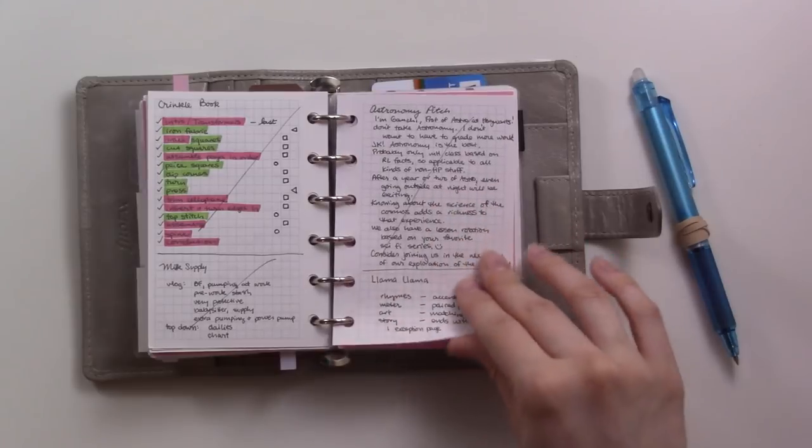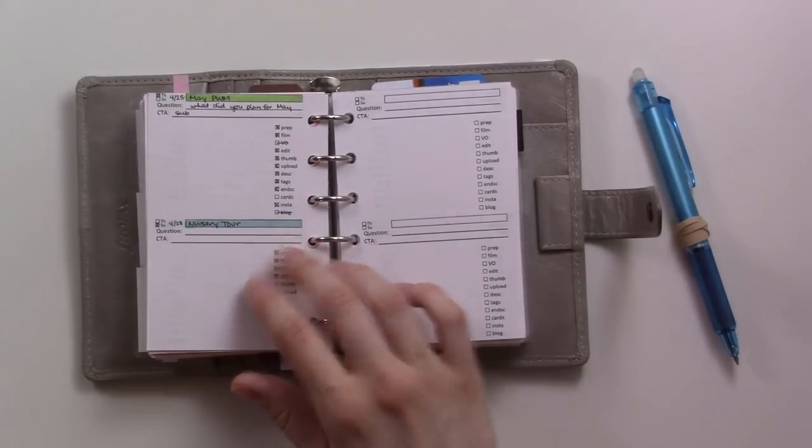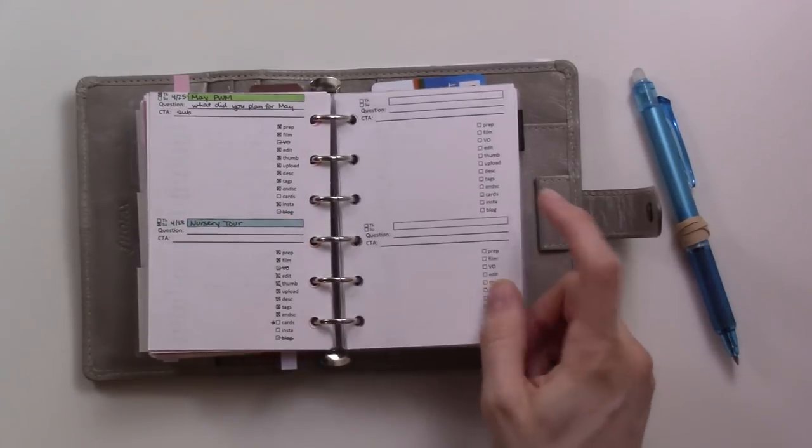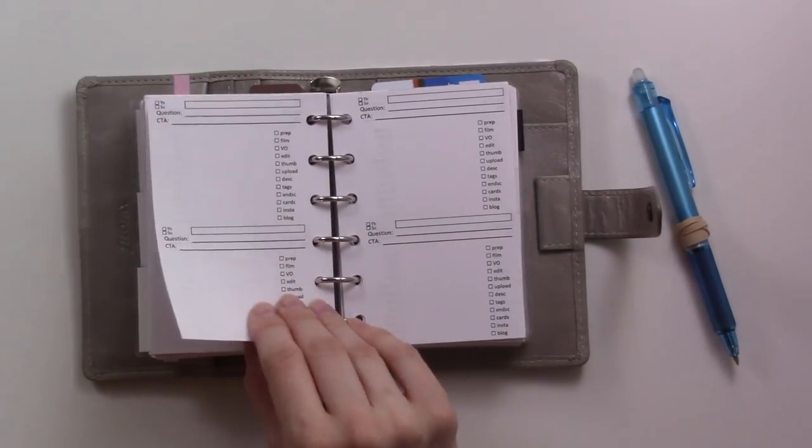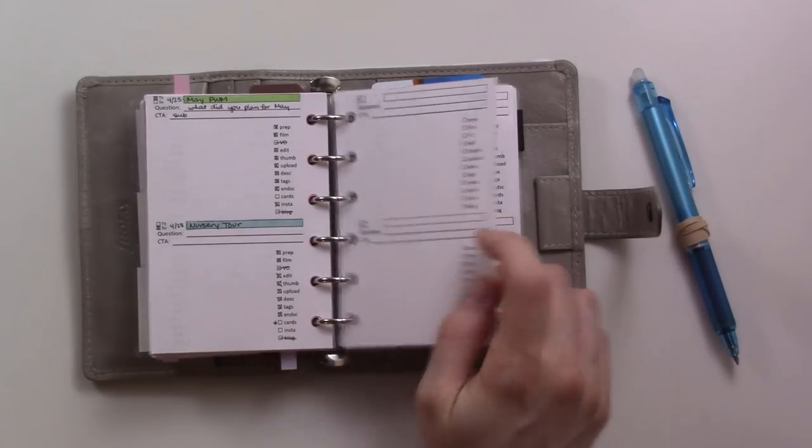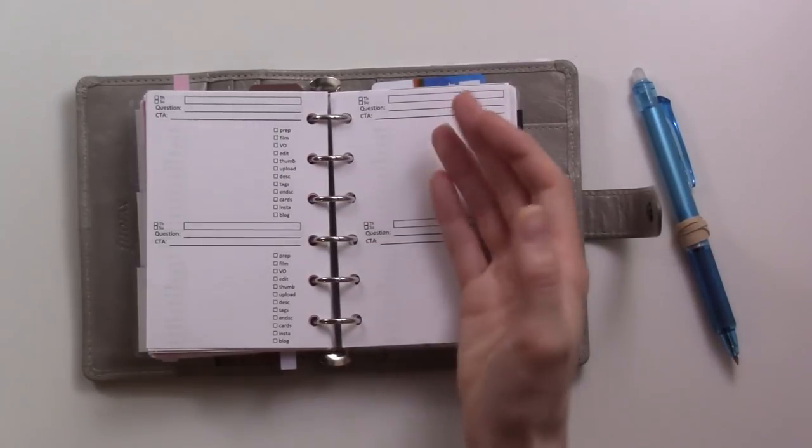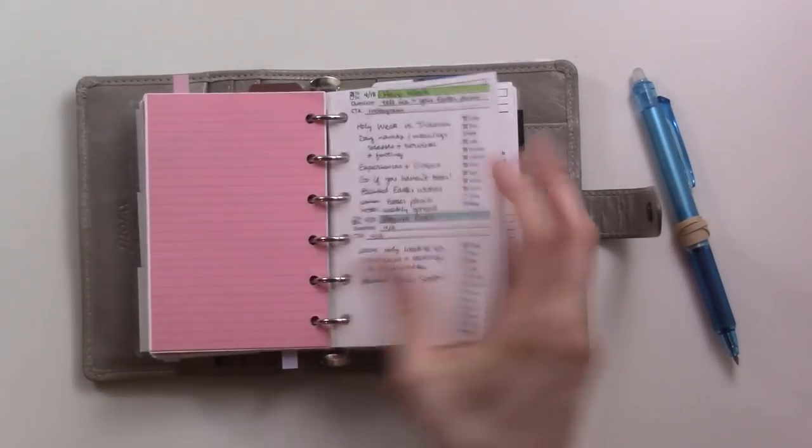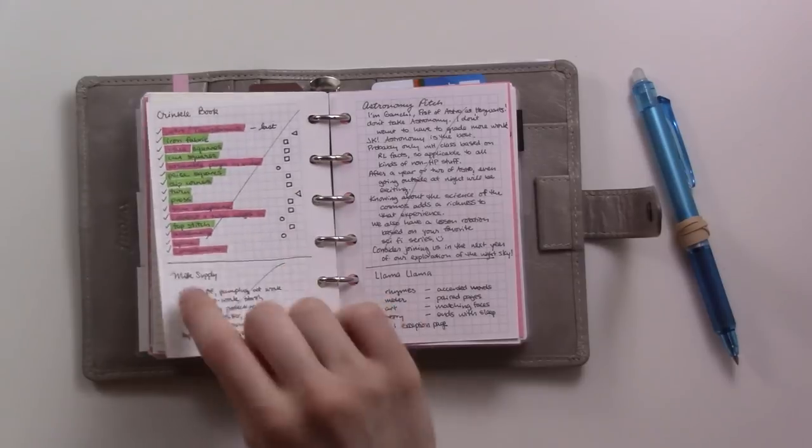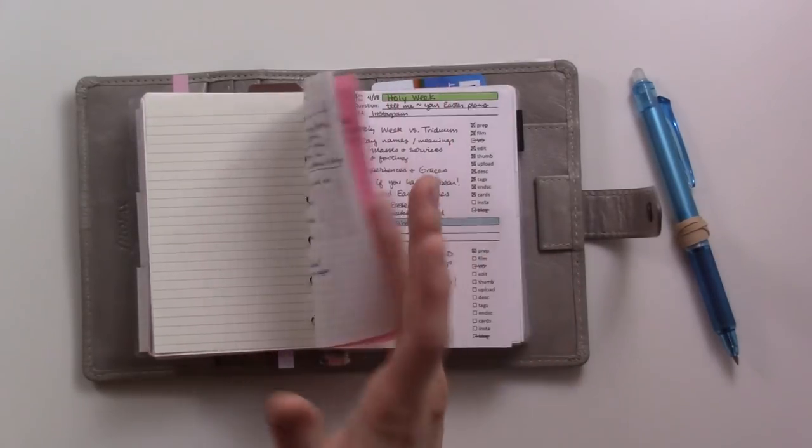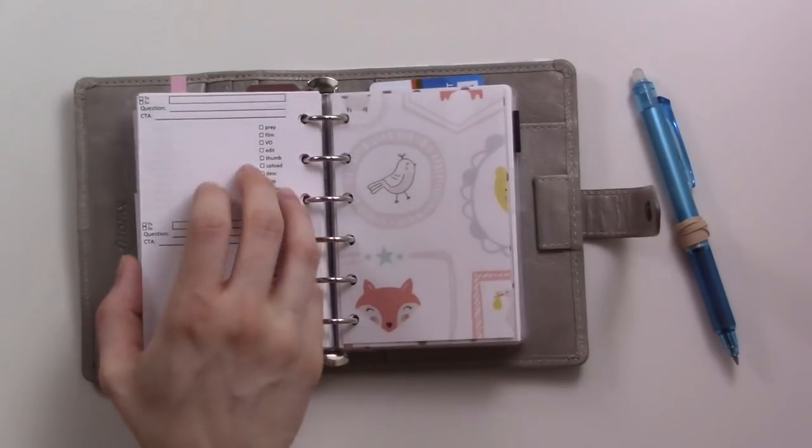These are some notes for upcoming videos and things. I tried making a little insert myself of like a checklist of things, a place for notes. This is helpful but I'm still not sure how I feel about having four videos per page because the idea is like I don't want to have notes for videos I've already made clogging up in here. I've got like see, everything on this side of the page I've already done, I crossed them out. But there's still notes for a video that I'm going to make someday probably because I already prepped it I may as well make it. Anyway, that's that whole section.